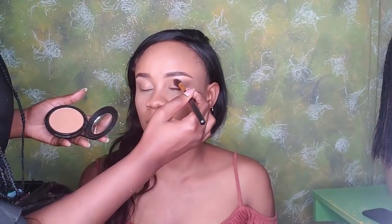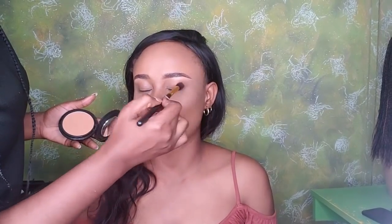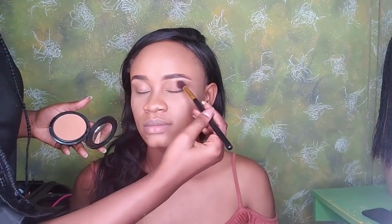And then for this look, we're not applying eyeshadow, so I'm just setting her eyelid now with powder. This is a very natural look. The concentration is going to be on the winged liner and the lashes, so there is no eyeshadow. Meanwhile, we can't leave our eyelids like that, so I am setting with powder.